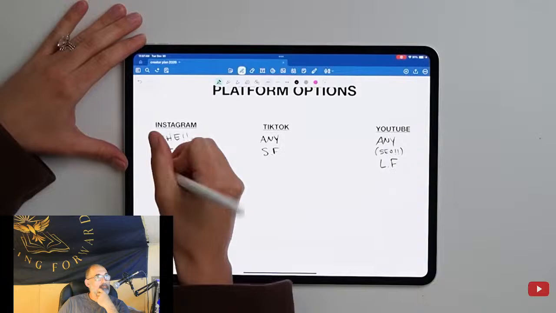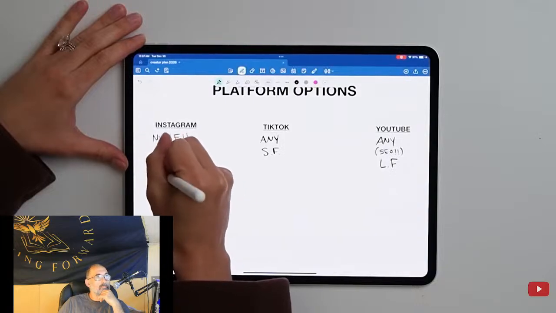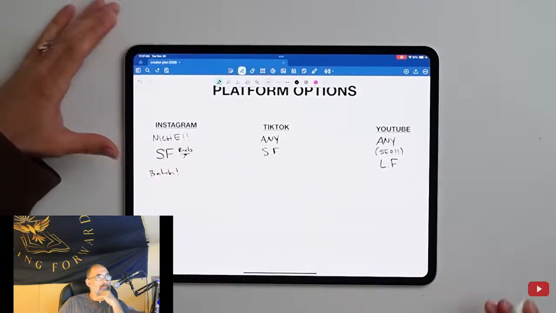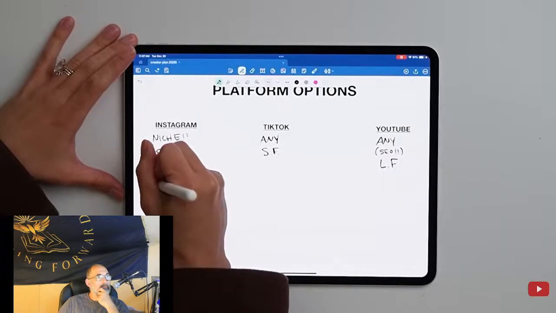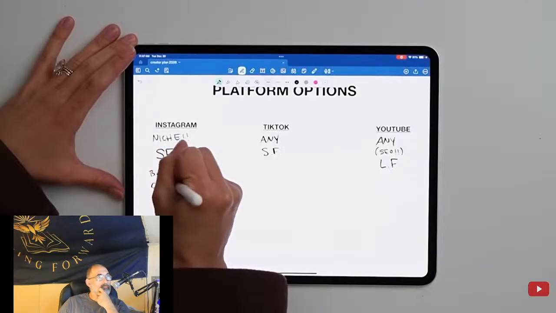Let's just talk about Instagram for a second. It's going to be really great if you enjoy batch creating content. You love filming content ahead of time and having like 20 videos in the pipeline, 10 videos in the pipeline, drafted and ready to go. Batch creators, perfect for Instagram. Instagram is also a really great place for coaches or educators. If you're a coach educator, this is going to be a really good platform for you as well.